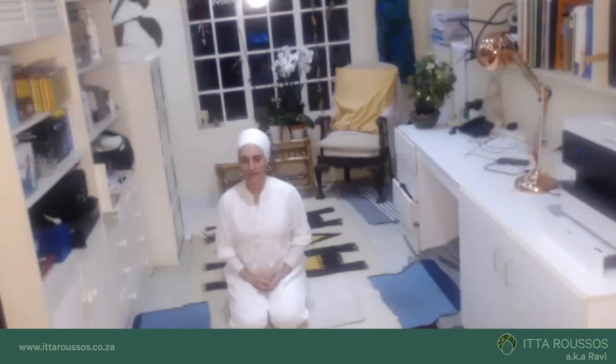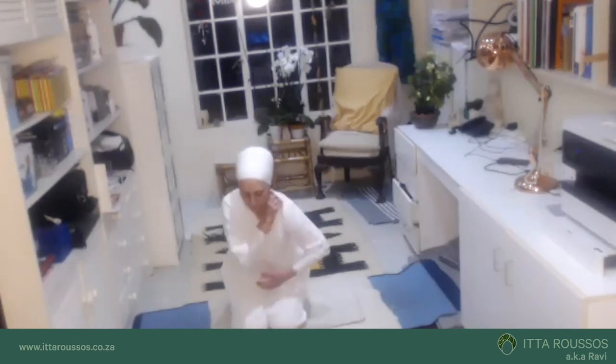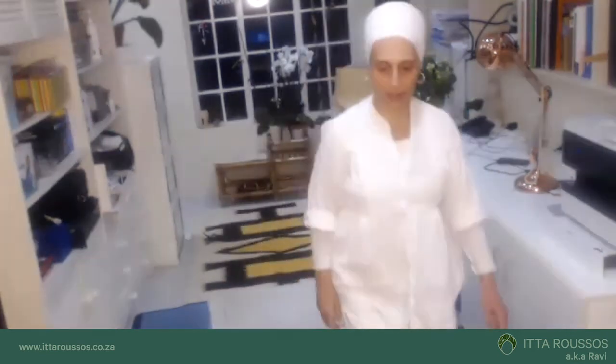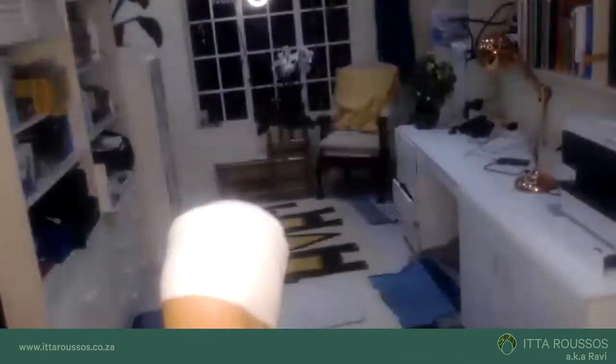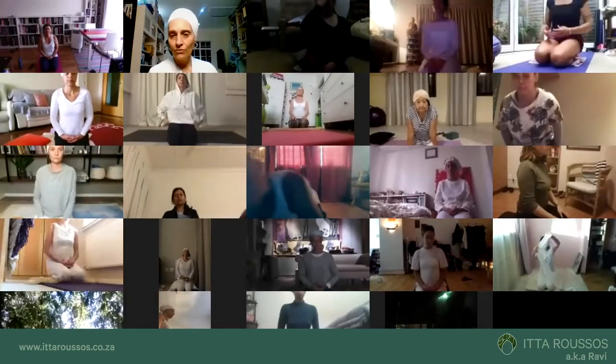And take a very deep breath in. And another. And on the next breath, as you exhale, come sitting in rock pose, sitting on your heels. Your hands are in your lap, your right hand in your left hand. And again, just spend some time in contemplation in that posture, to feel the posture.